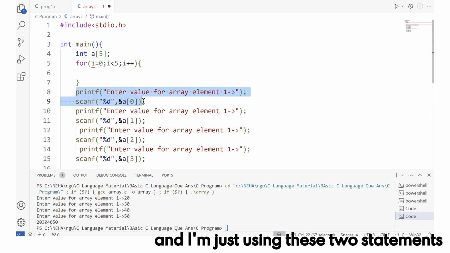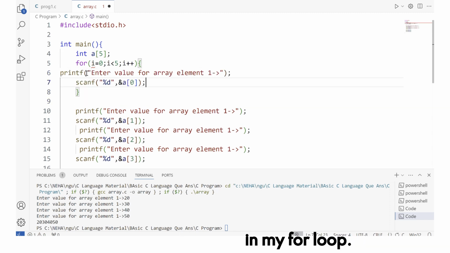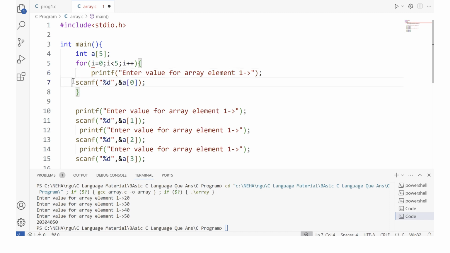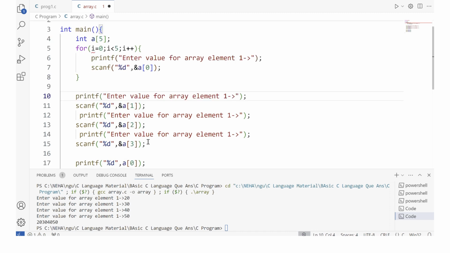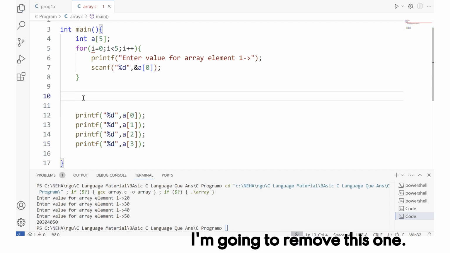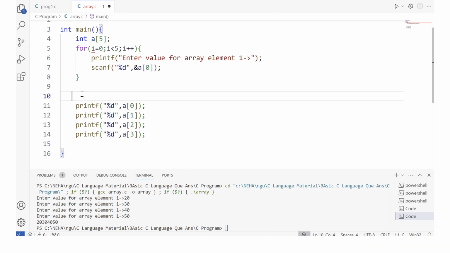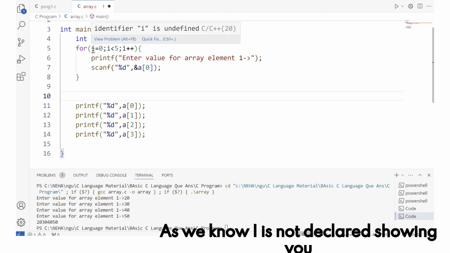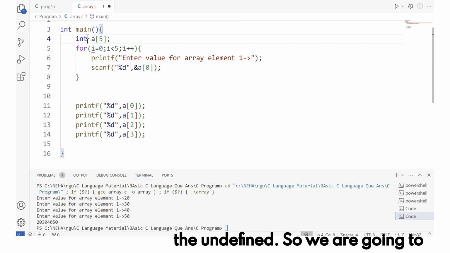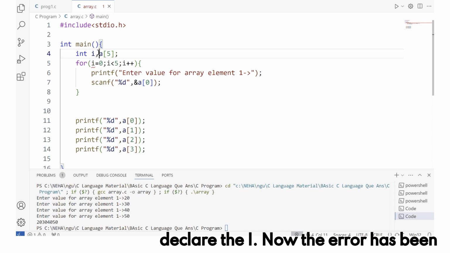And I'm just using these two statements in my for loop. I'm going to remove this one. As we know, i is not declared, it's showing you the undefined. So we are going to declare the i. Now the error has been solved.